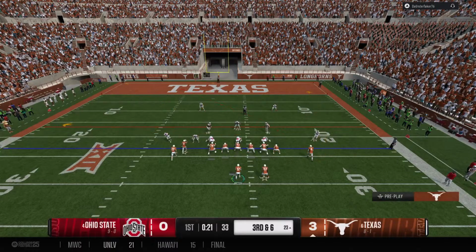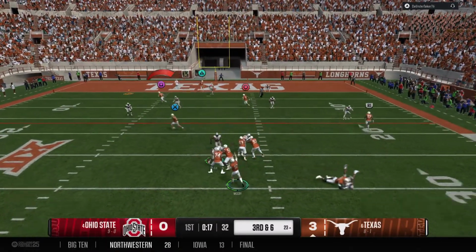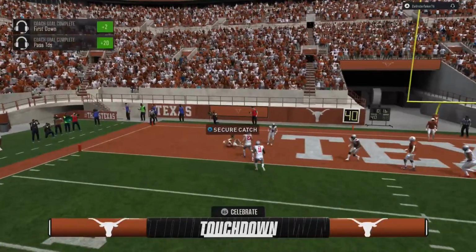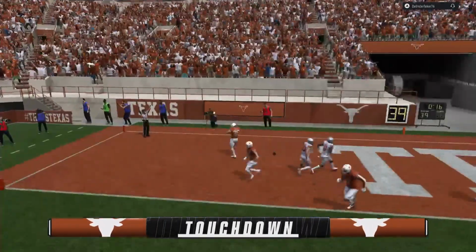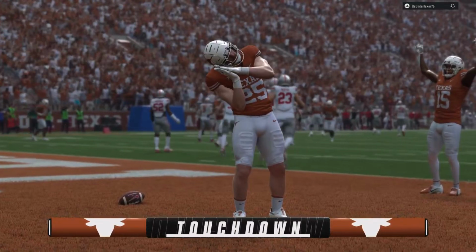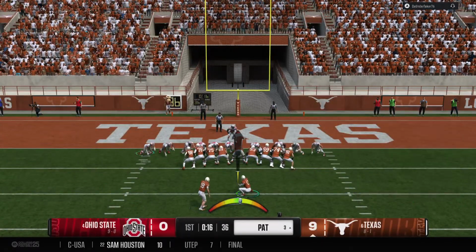Quarterback appears to be changing the play. Dropping back, looking to throw for the 1st down. Lets it go quickly. And he makes it into the end zone. Touchdown, Texas. That's the kind of execution that's built on the practice field. A very precise pitch and catch for a touchdown.